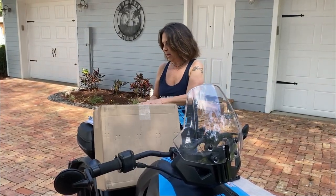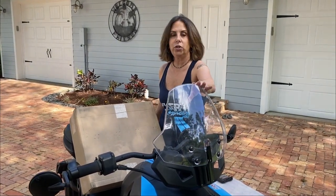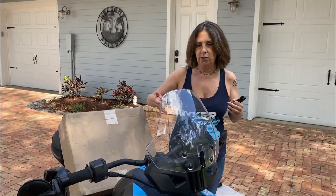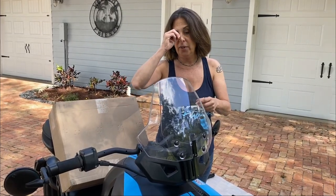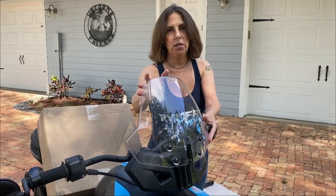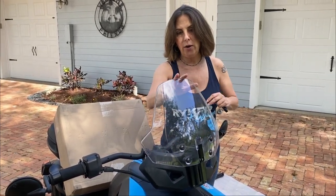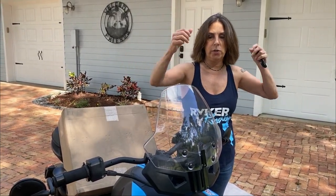There's different ways to buy this. If you already have your sport windshield on it and you want to switch to the Adventure, that's the easiest way to do it, because you can just buy the new windshield, and I believe it's about $100 cheaper to buy it that way if you just need the windshield versus the windshield and the bracket. So I already have the windshield and the bracket, obviously, so I'm upgrading to the bigger one.